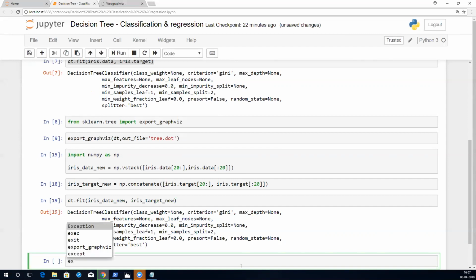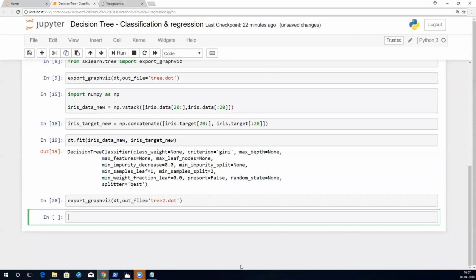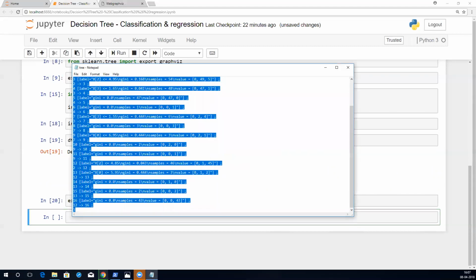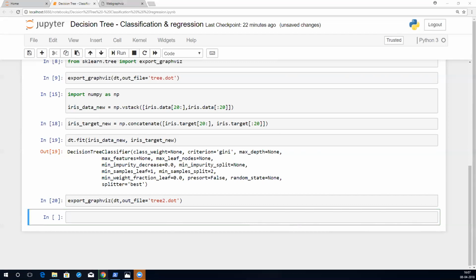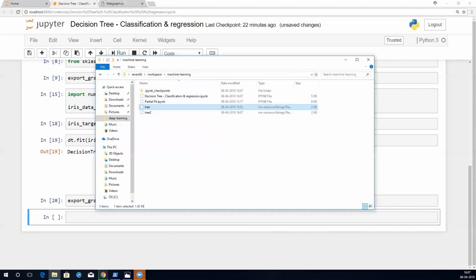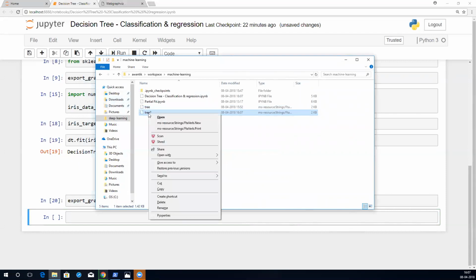Okay, so I've trained it. Export graph is dt out. You can do these experiments, and only then a lot of internal things will be clearer. Unless we see it, it won't be clear actually.